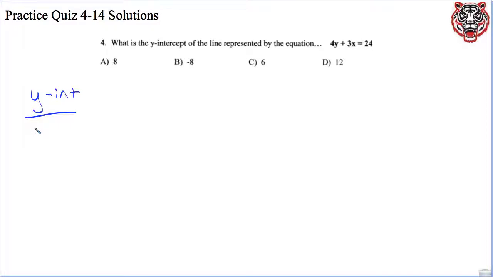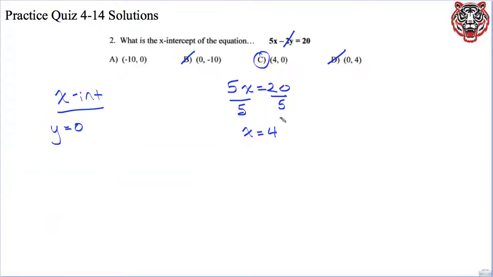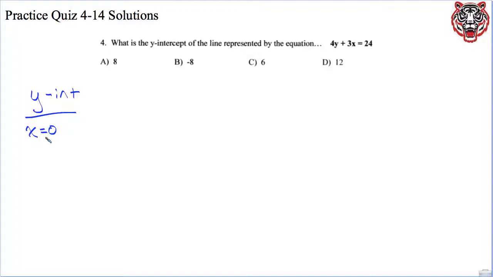Where'd you get 8 from? You do plug in something for x. What number? The one that gives you 0. Caroline, yes, you plug in 0 for x. It's very similar to our last definition. For number 2, the x-intercept is where y equals 0. The y-intercept is where x equals 0. You switch these and set it equal to 0.